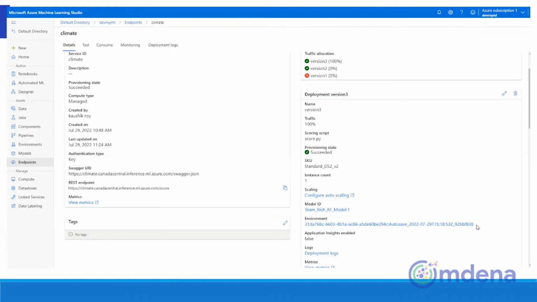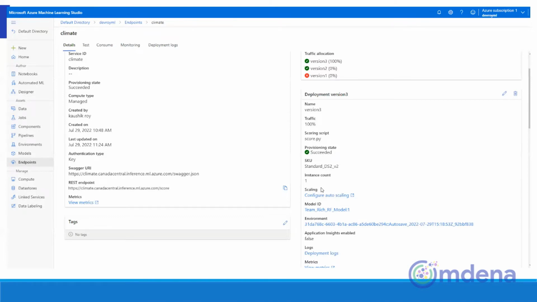See, the environment is actually a Docker container that is built for you on the fly. And the parent image for the Docker container, you have to give it yourself. You cannot expect Azure to take care of it for you, right? Also, here you see the SKU. The machine that will be used during the inference is a DS2 V2. A DS2 V2 is a 2-core, 7 GB RAM machine, and that is the resource that you will use to get inferences.